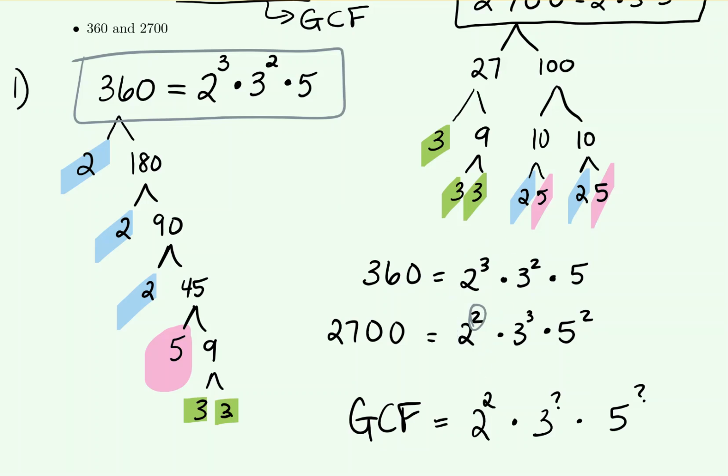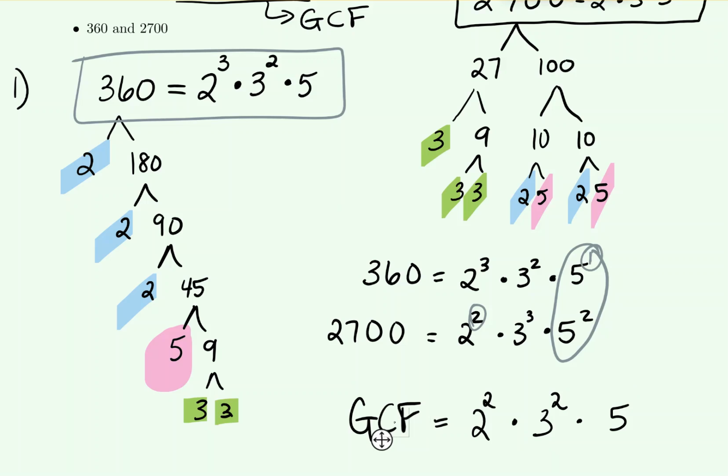Moving next to the 3 prime factors, we've got a 3 squared and a 3 cubed. Notice the square occurs to the least, so this would also be 3 squared. Continuing, we would see that we've got 5 here. Now we've got an exponent that's not written, which is always an implied 1, versus 5 squared. 1 is the smallest, so you could either write that as 5 to the first, or just not write the exponent because it's implied to be to the first power.